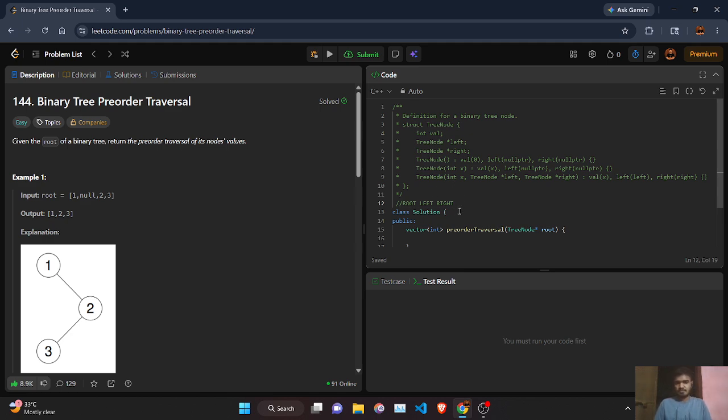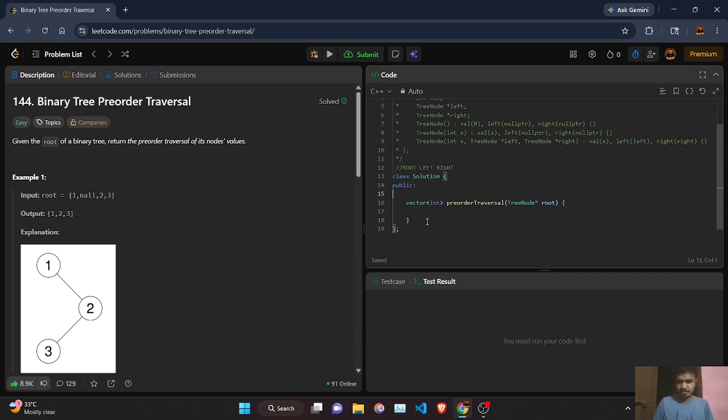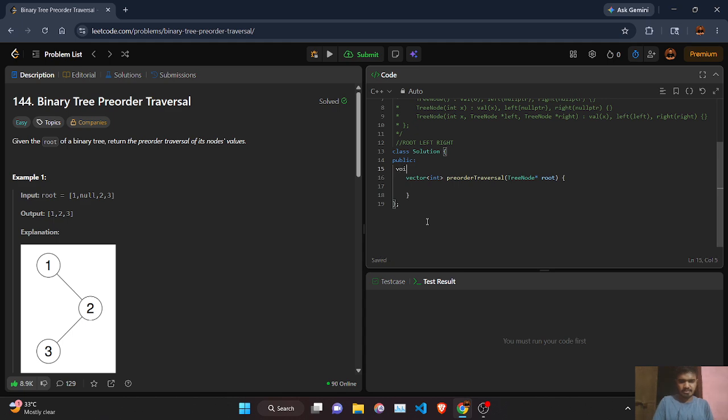For this, we will make a function of return type void, named pre-order, which takes a pointer to a tree node, the root, and it will also accept the answer vector, so that the answer will be stored.